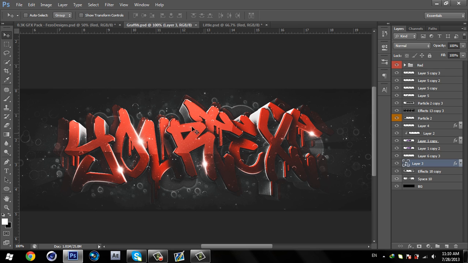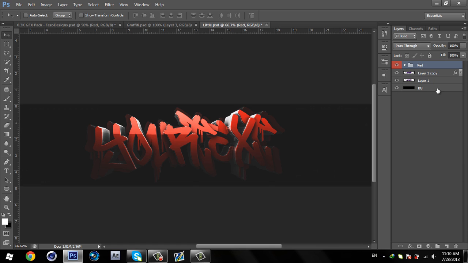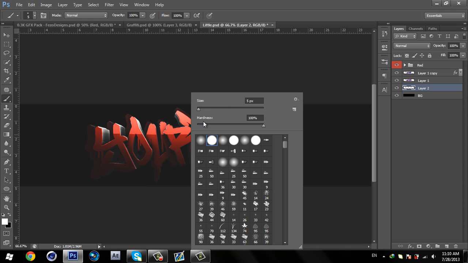We don't need to download the splatter brush from the website. Just make a new layer under the text layers. Select your brush tool and change the size to about 90.